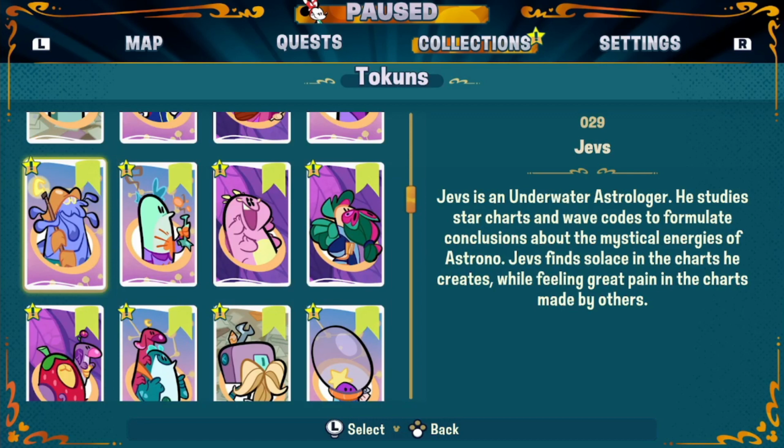Jevs is an underwater astrologer. He studies the star charts and wave codes to formulate conclusions about the mystical energies of astronomy. Jevs finds solace in the charts he creates, while feeling great pain in the charts made by others.